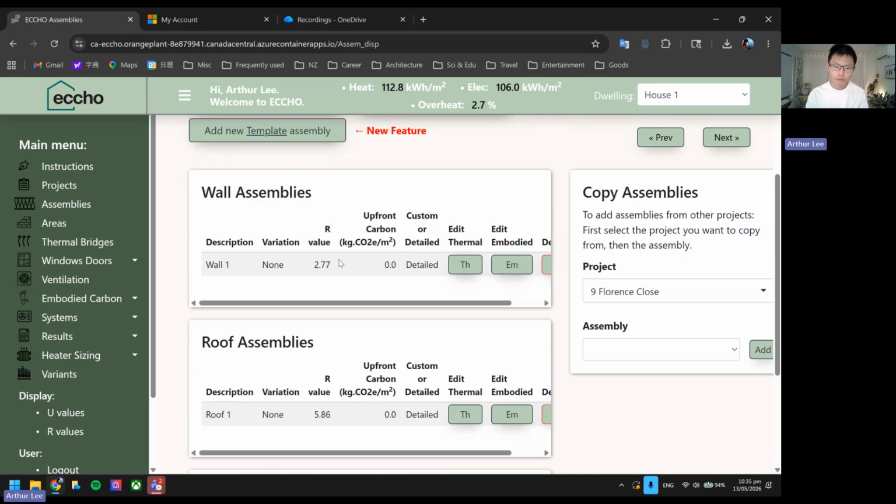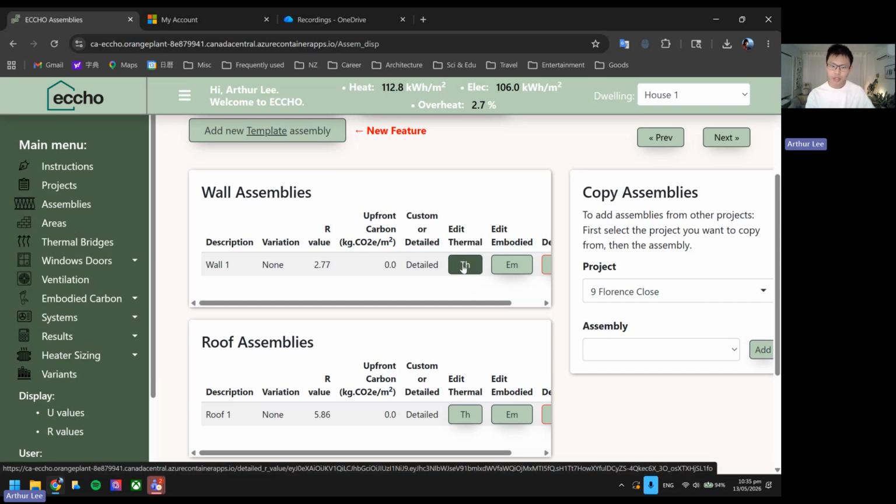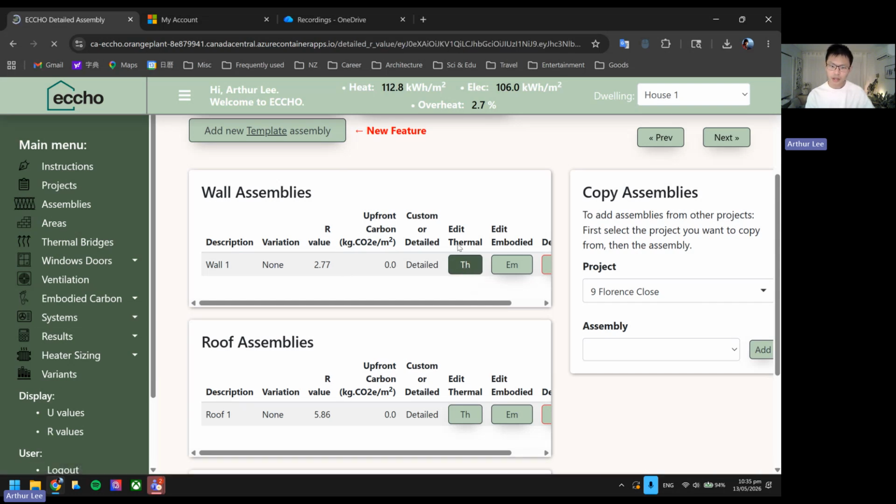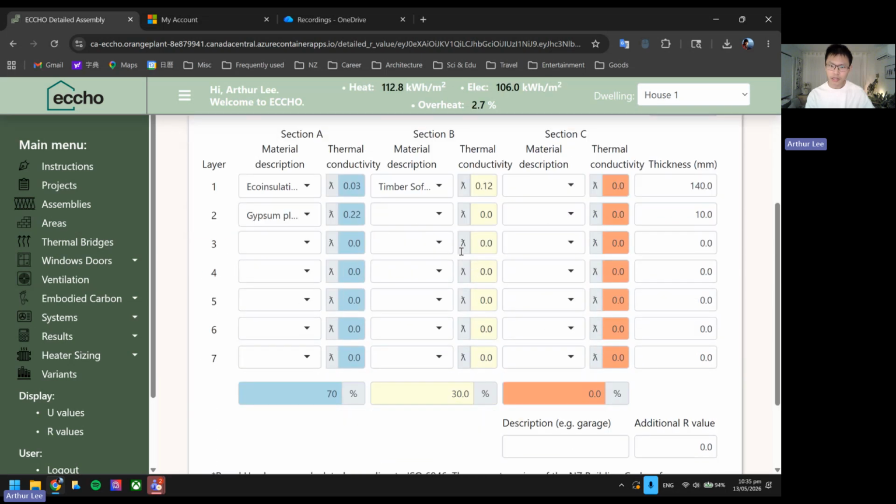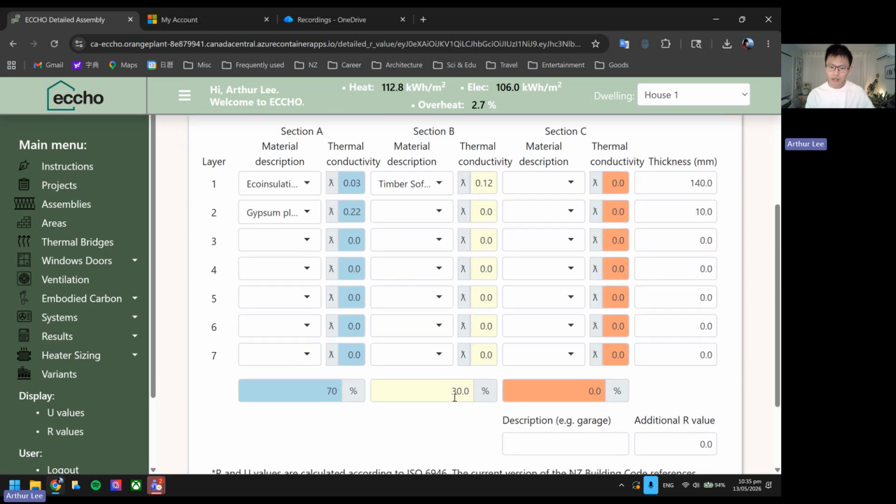But if we look at the R value, you'll notice that it's only increased from 1.9 to 2.77. It's probably not as big as what we would expect. And the reason for that is just timber content, really, because the 30% timber content is obviously not a good insulator compared to an insulation material.